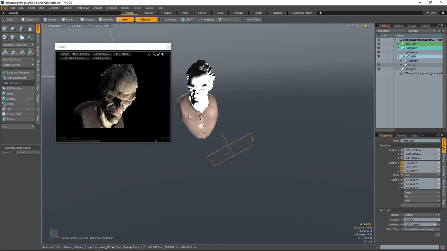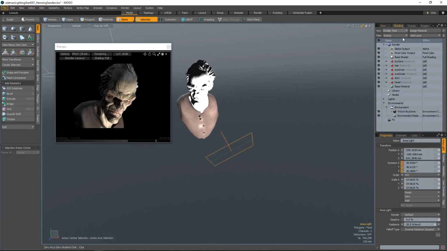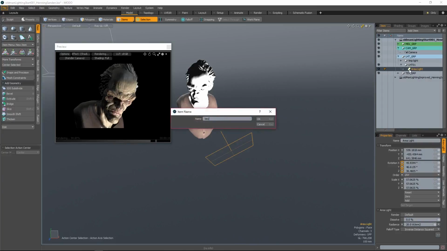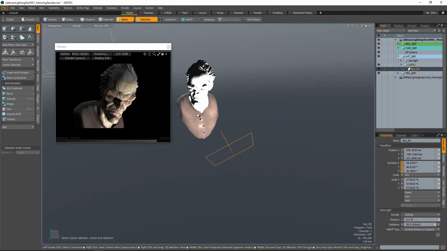And when you do anything in 3D, it's just a mantra: keep it simple, stupid. The simpler you do it here, the easier it's going to be for you. It's so easy to light yourself into a corner. Then we're going to name this and call it key light. And you can see my naming is tight. There is no ambiguity here. This is the key light. This becomes so important down the line once you get into more production stuff. If your names are ambiguous, you're just in trouble. It becomes really hard to share assets and to know what you've been doing.